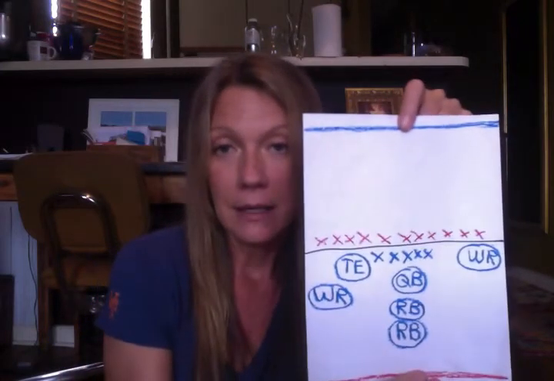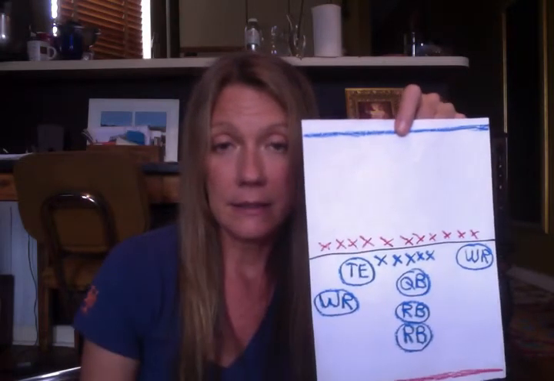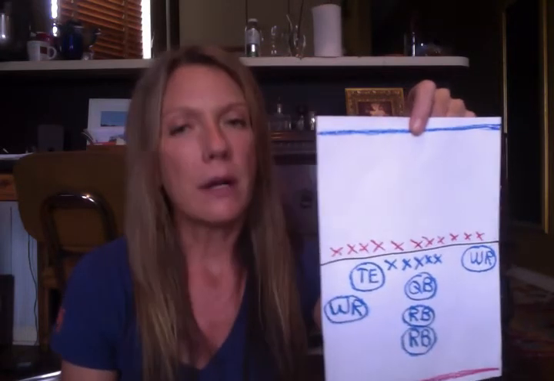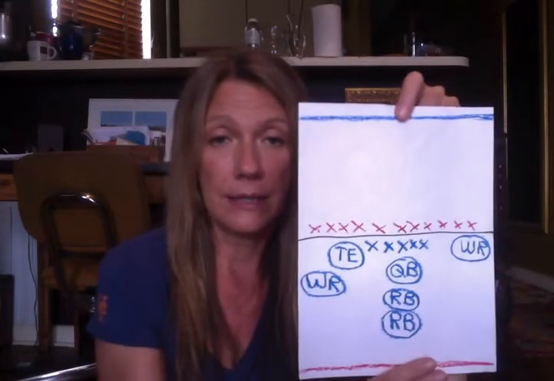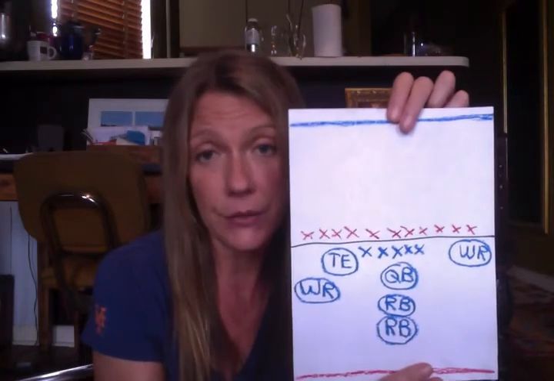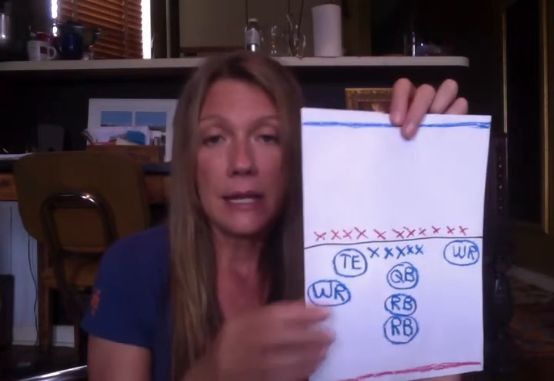Alternatively, the red team's defense might be successful in stopping them from doing that, right? So we're going to talk a little bit about the ways in which the defense might stop the blue team from being successful. One thing they might do is tackle players who have the ball. Another thing they might try to do is intercept the ball.